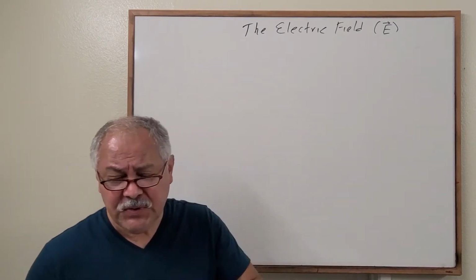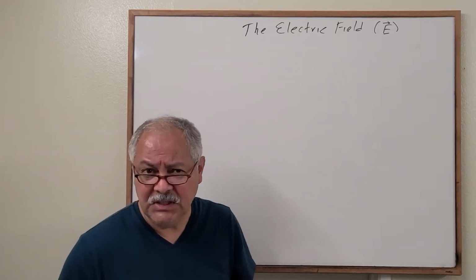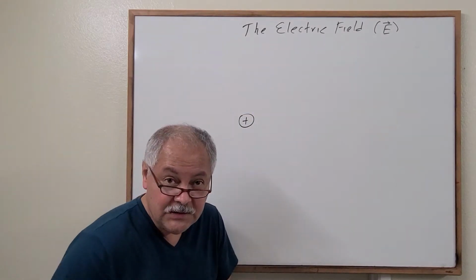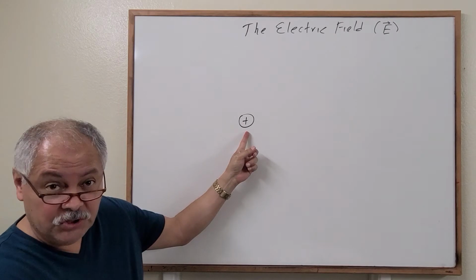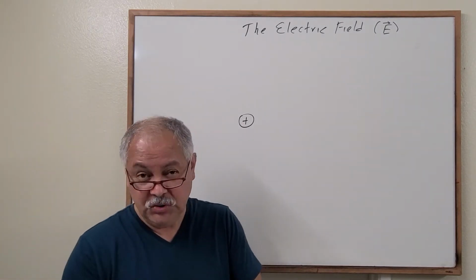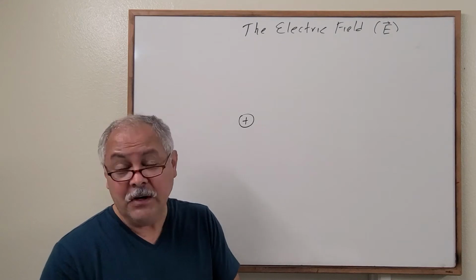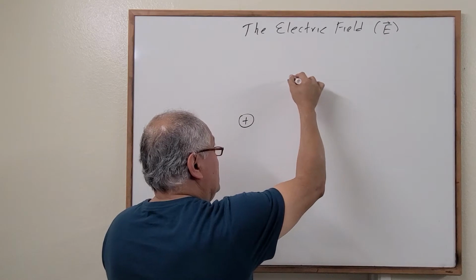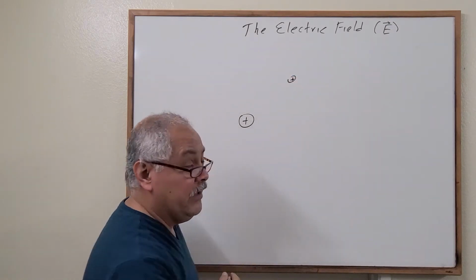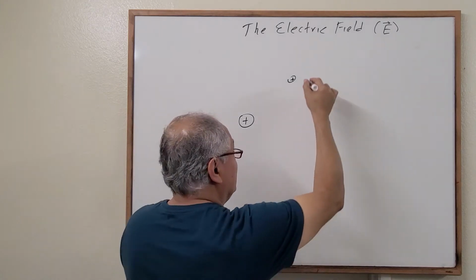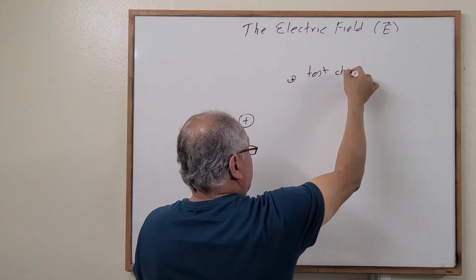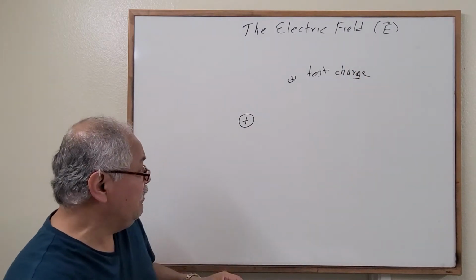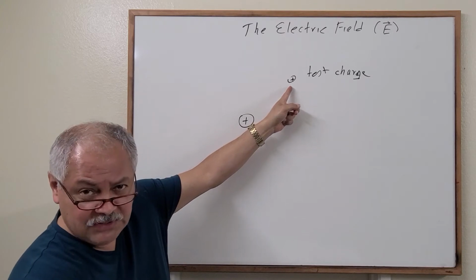Okay, let's try to find the electric field of a positive charge. Imagine this is the charge right here. Now, to find the electric field produced by this charge, we need another charge to detect it, right? And that charge by convention is the positive charge. We have another positive charge right here, and this is by convention called the test charge, which is positive again by convention. Great. Now let's see what happens when we place a positive charge right here.